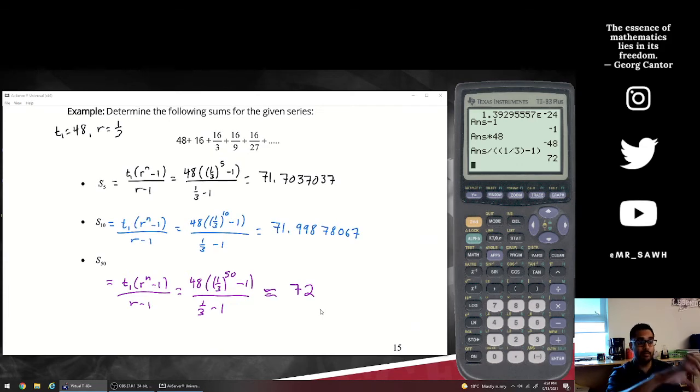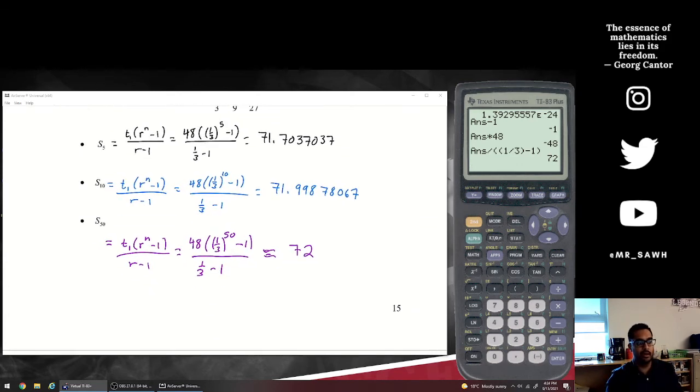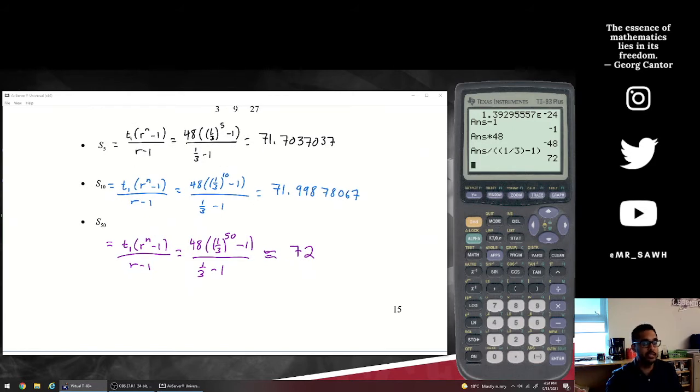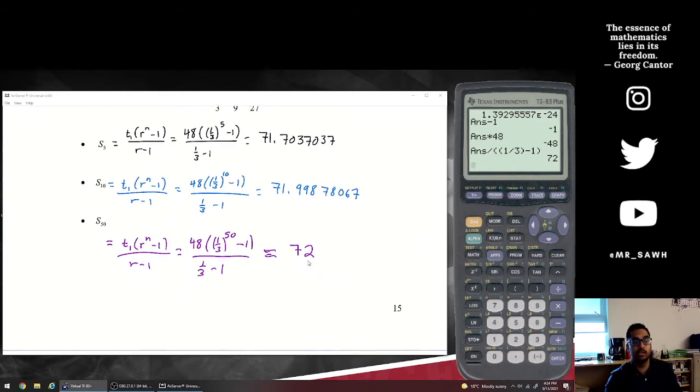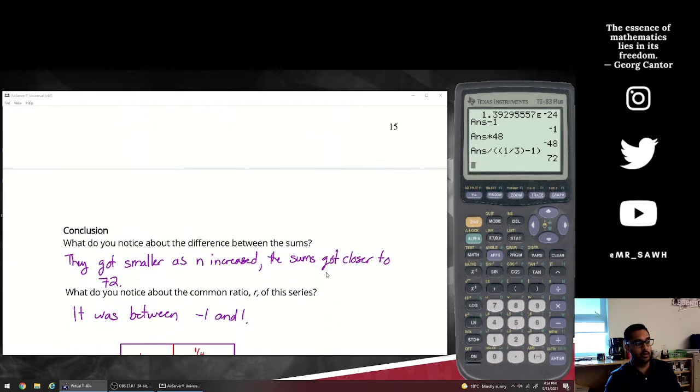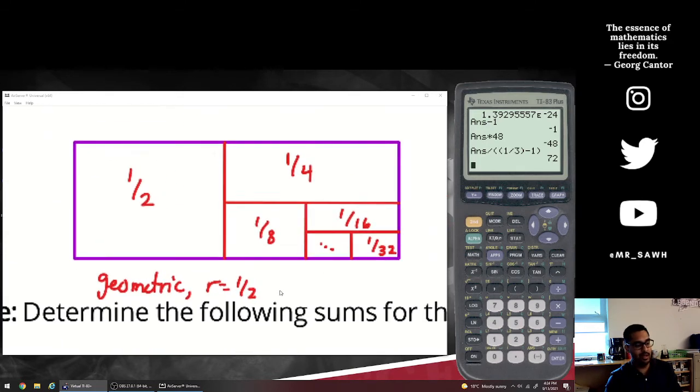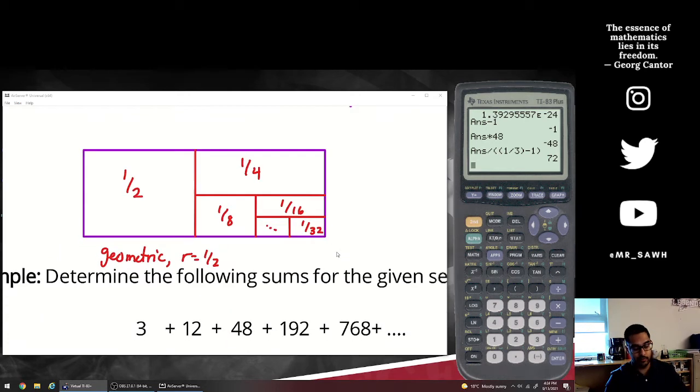So there's a definite point at which I can add another infinitely small piece that doesn't necessarily change what that sum is anymore. If you think about that in terms of this piece of paper, eventually you'll get to a point where the piece of paper is so small that it's negligible when you add it to all of the other terms in that series. It doesn't make a big difference. Eventually you'll get to a point where you have 99% of your piece of paper accounted for, and including that 1% doesn't make a large difference in the grand scheme of things.